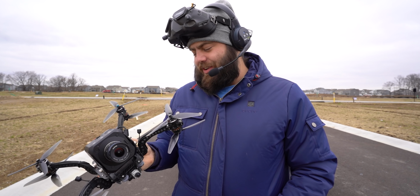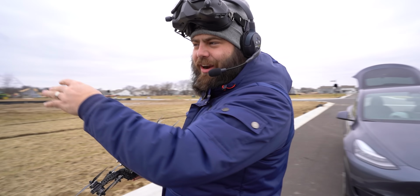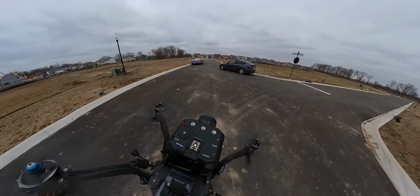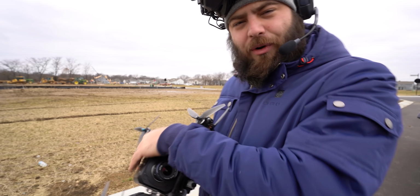This thing flies like a dream, dude. I forgot that I was flying a 5-inch. I was like, there's some construction equipment over here, and I was like, oh, I'll just thread the needle through there. I didn't really think about it, and maybe it was fine, but it was just like, wrap! So I'm really excited about it. A little bit cold, so let's get back in the car and we'll go find more things to shoot with the Siccario.